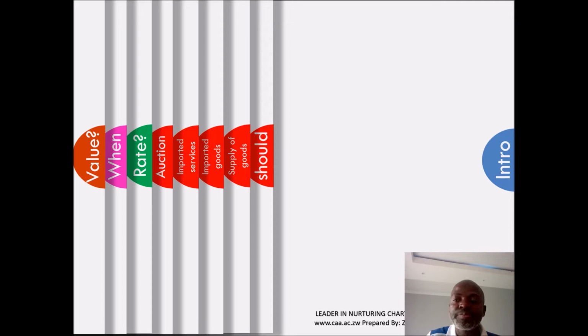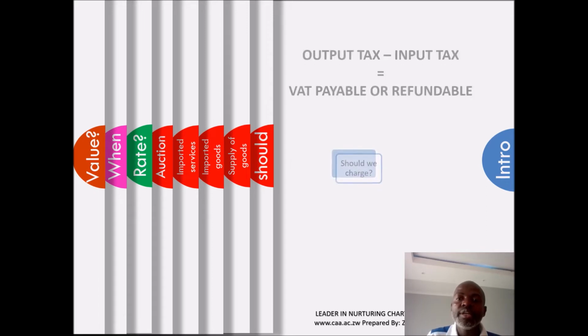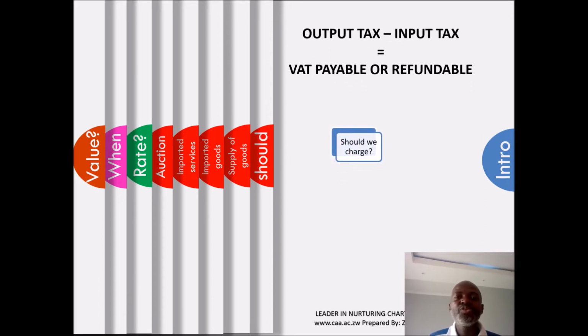The mathematical formula of coming up with this tax is basically just looking at what is called output tax, and then you subtract the input tax to get the VAT that you pay, or a refund in the case where input tax is higher than the output tax. So how does this relate to what we've just talked about in terms of the value addition chain?